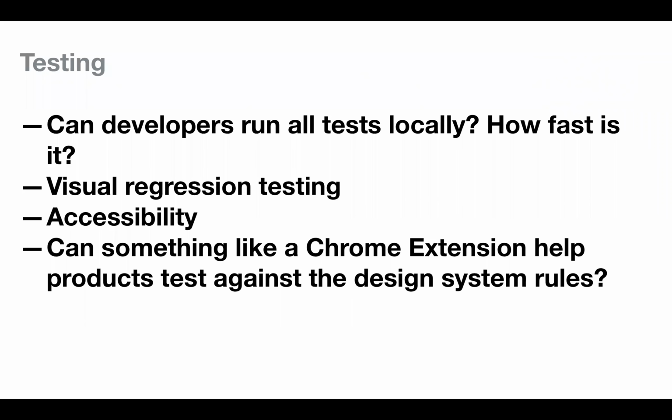Visual regression testing, also called p-diffing or perceptual diffing, is really interesting, where if I make a change, some service is going to take a ton of screenshots of all the components or all the pages of my design system and come back to tell me if I made any changes that broke other components. So let's say I'm changing the padding on a button. I want to know if I'm breaking all the forms in the design system, or if that affected exactly what I wanted to affect. So you can have a visual regression testing service for that, and that's super powerful.